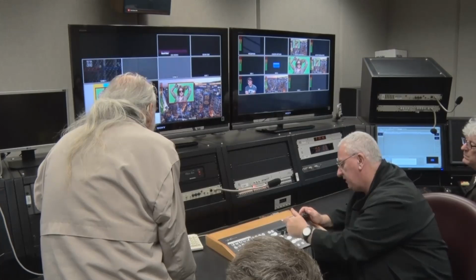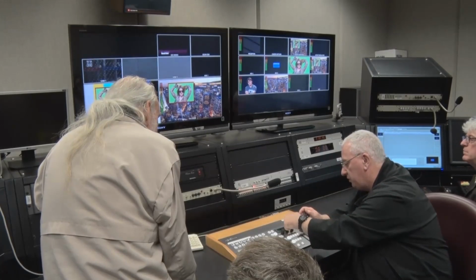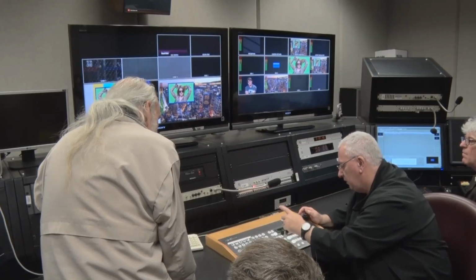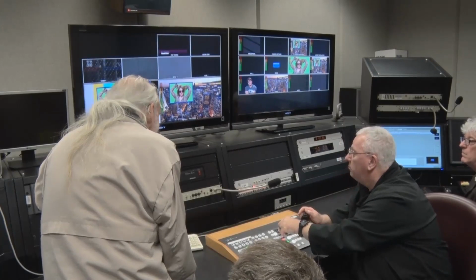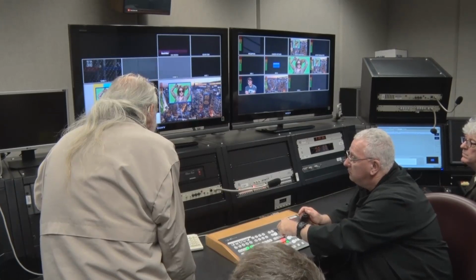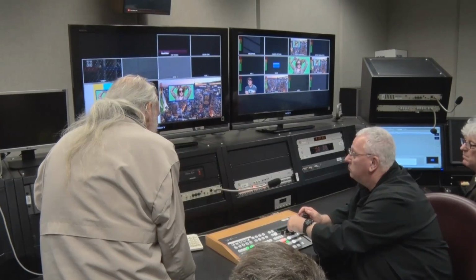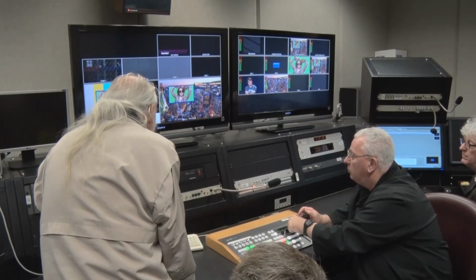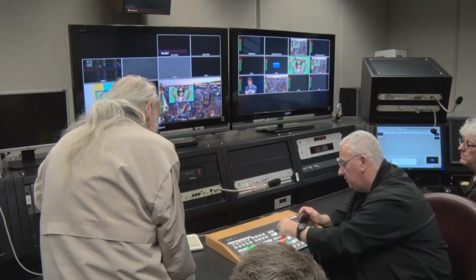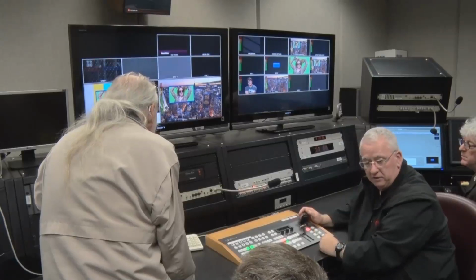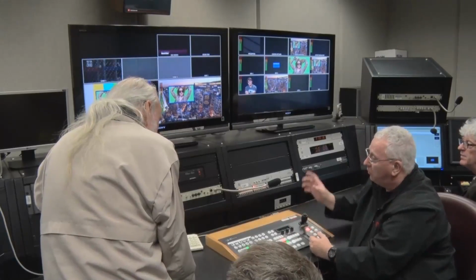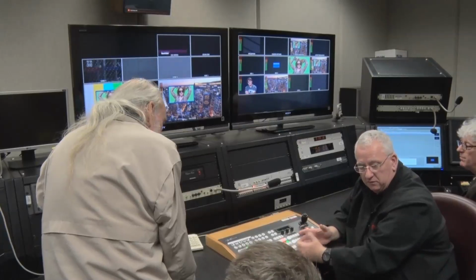I have presets for border colors, or I can do hue, saturation, and luminance and make it any color I want. 16.9 billion different colors. I can crop horizontally as a pair or individually. I can actually freeze that image if that was moving video. I can freeze it, and until I turn that freeze knob back off again, whatever's in the box would be held like a still store.